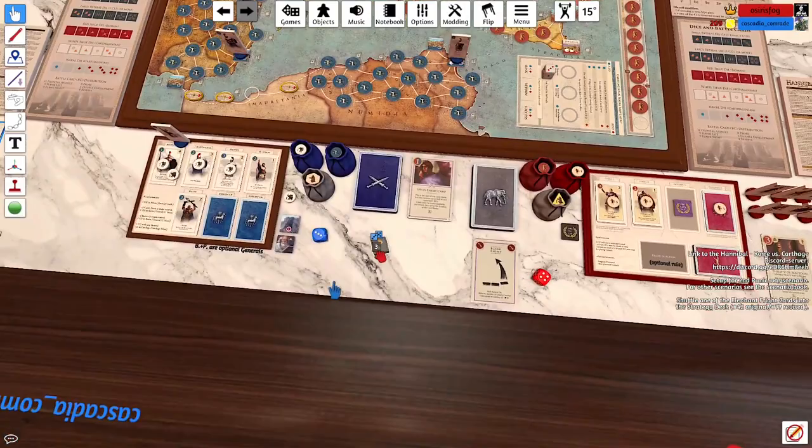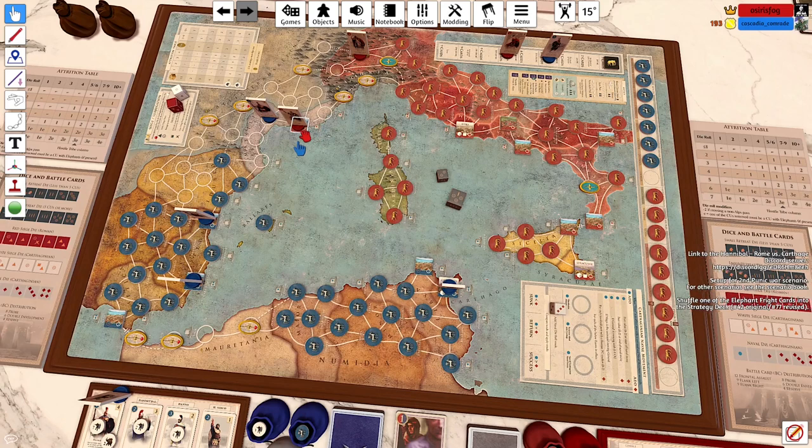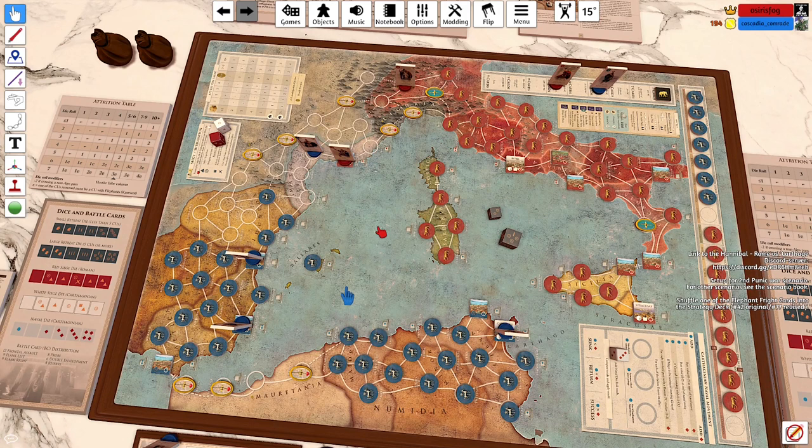Okay, and you're retreating back to Massilia, is that right? Yeah, that's a good question. It's probably the only spot. But can I retreat there? Yes, I was intercepting you. Oh yeah, I retreat to Massilia. I should have indicated this with my movement here. Okay, it's okay.